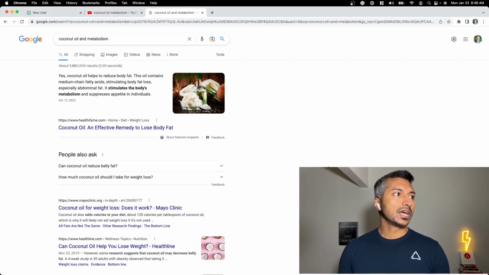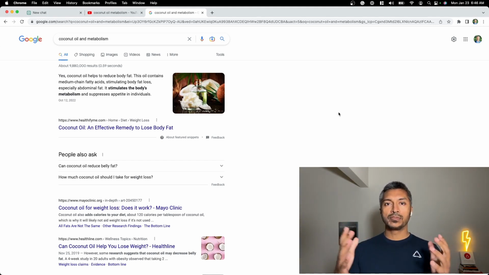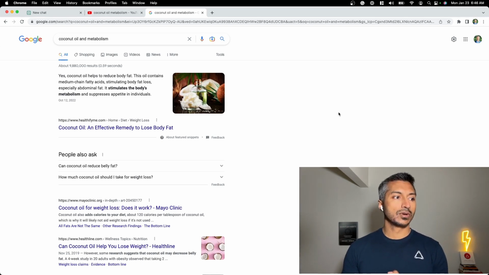And we see that coconut oil, I Google it, right? So we always want to Google. We always do three things. We Google, we YouTube, and then we also ask the AI, just so that we get a good culmination of information so it makes sense on what we're actually talking about.